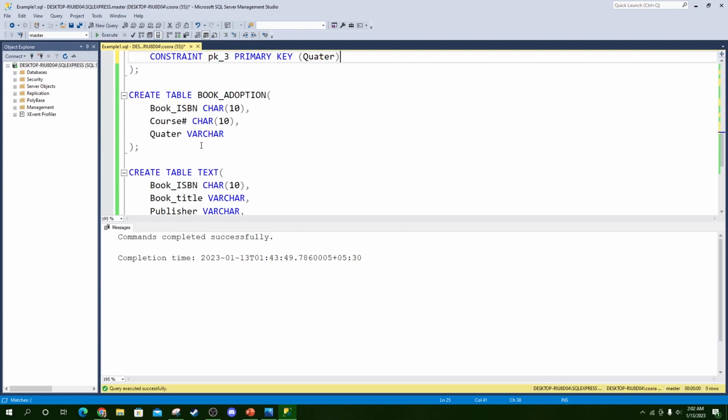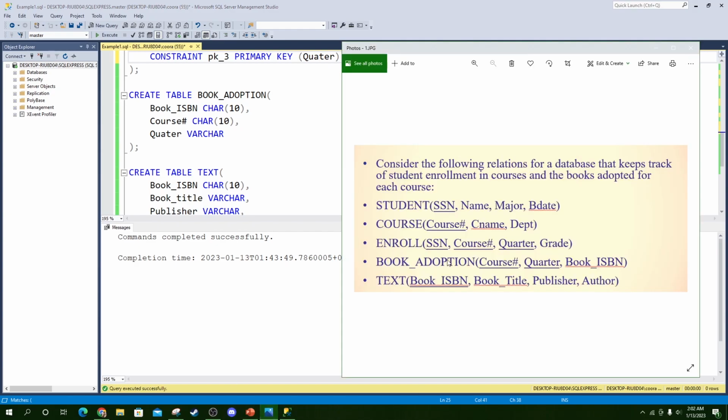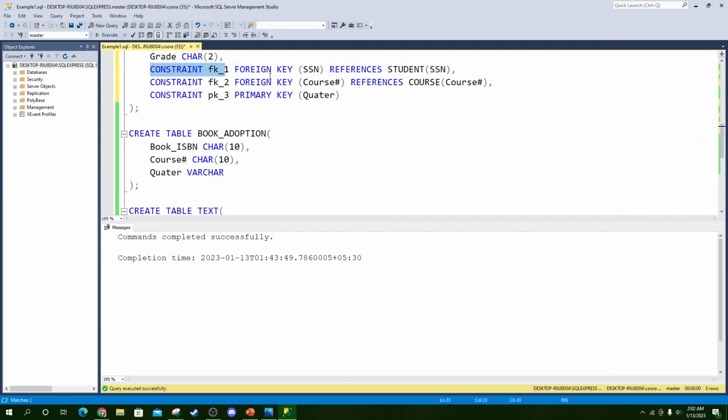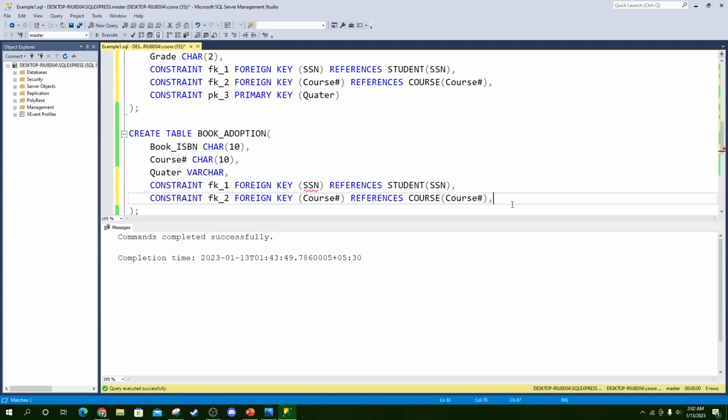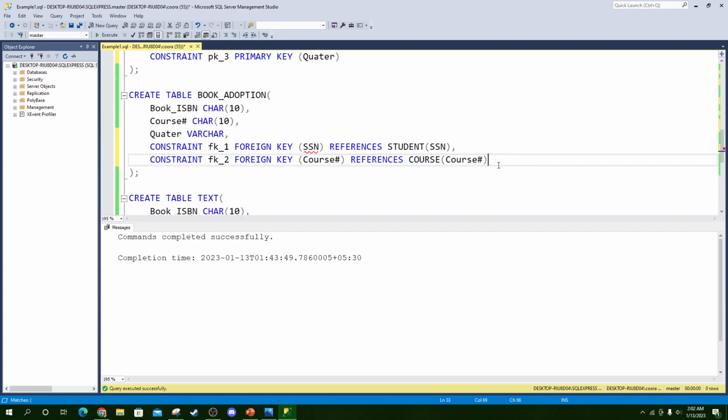For the book adoption, let's see. Course hashtag is a foreign key, quarter is a foreign key, so there are two foreign keys. I'm going to copy these two statements to make it easier. You need a comma because statements are going to follow here. Delete the comma in the last statement because you are not going to need it.